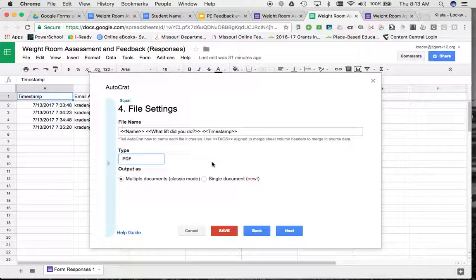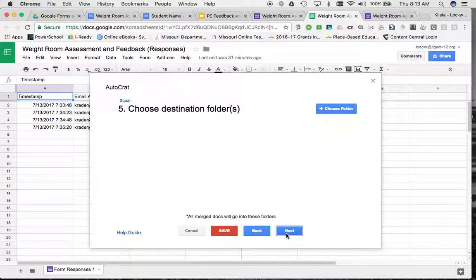I choose PDF a lot just because everybody can read a PDF. There's never any issue. So that's the reason why I chose that. Now I'm going to hit next, and then my destination folder.